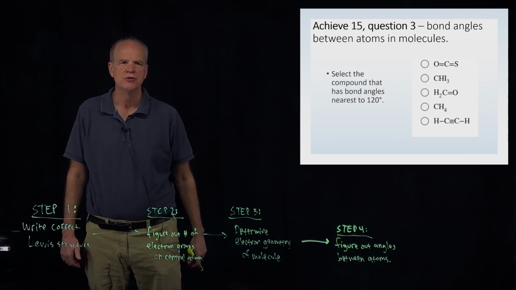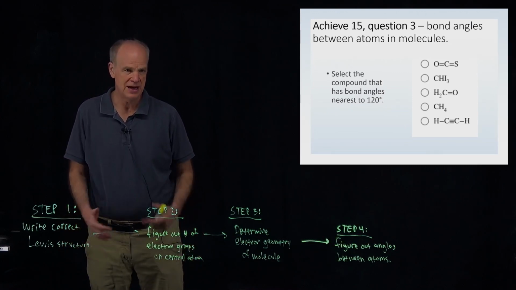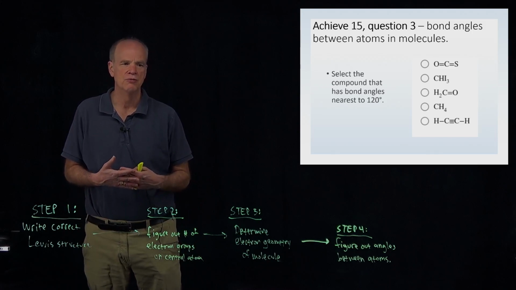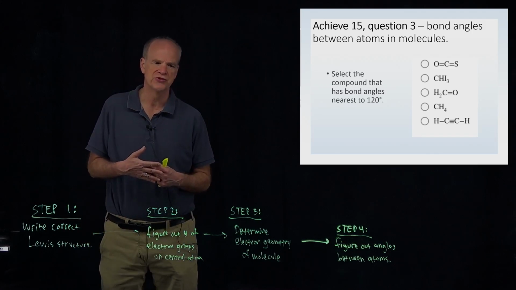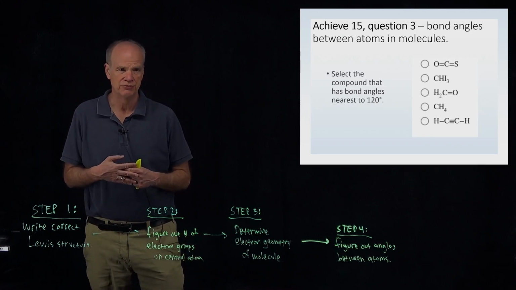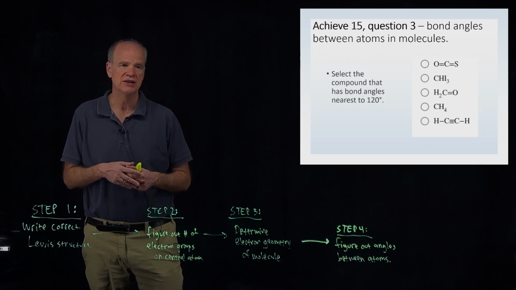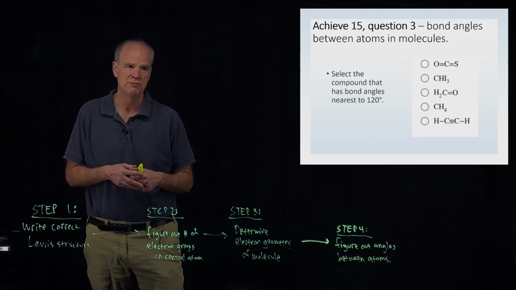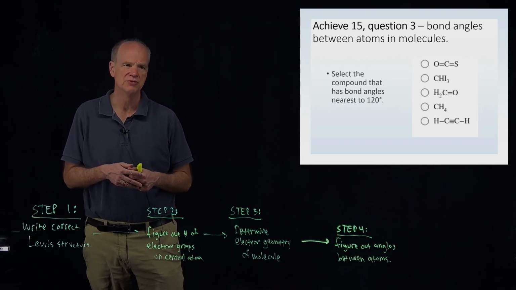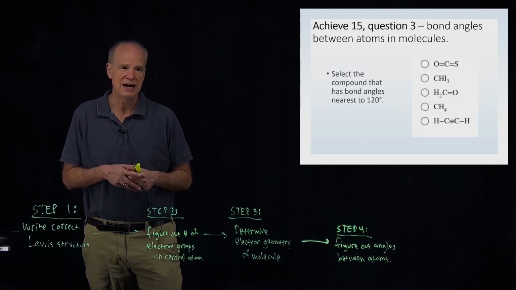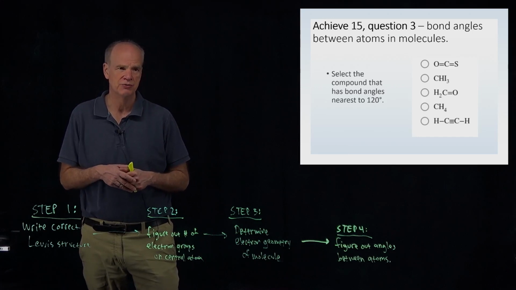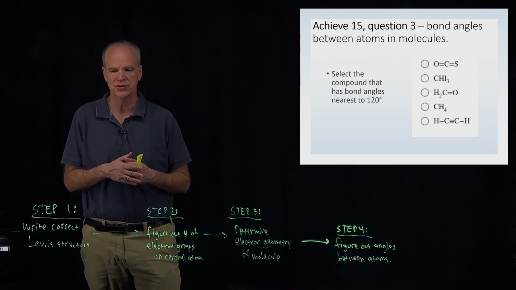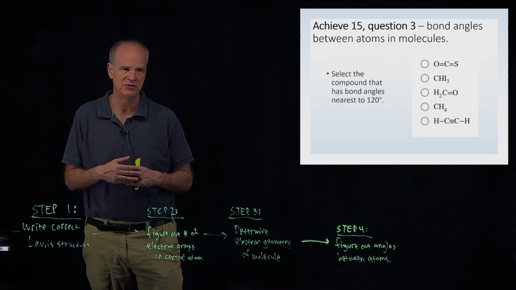Okay, so the way you solve this problem is you have to solve it in some steps. One of the things I want you to notice of those 5 formulas there, some of them are molecular formulas. And a few of them look like Lewis structures, but they're actually incomplete Lewis structures in that they don't show you lone pairs and they don't show you single bonds. And then I think there's one structure there that is a complete Lewis structure. So you have to figure out, of those 5 molecules, which one has the peripheral atoms that are about 120 degrees from each other.